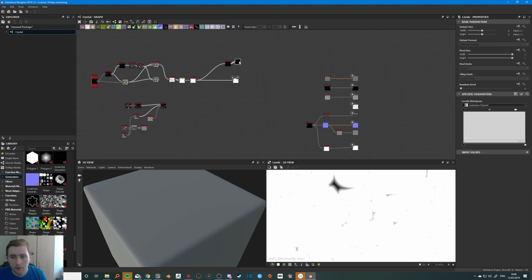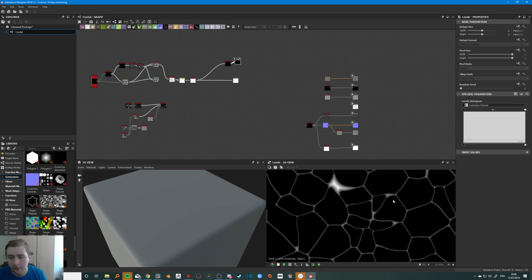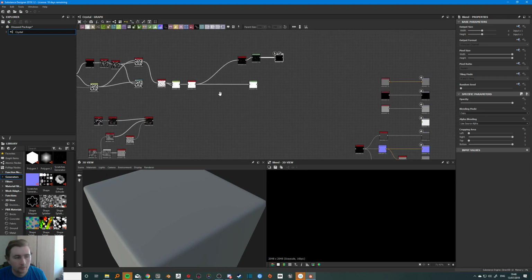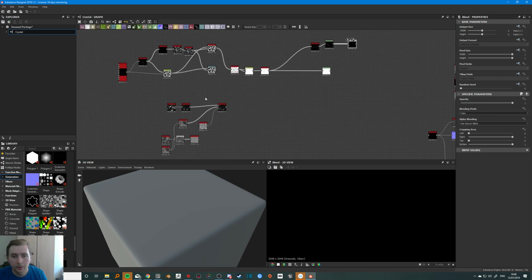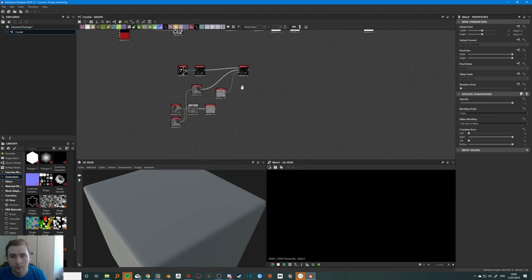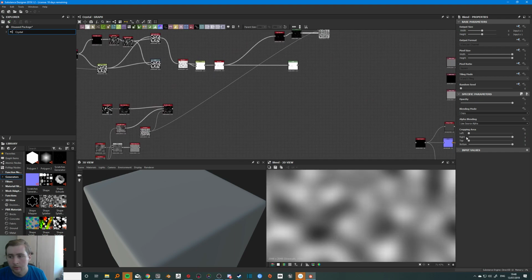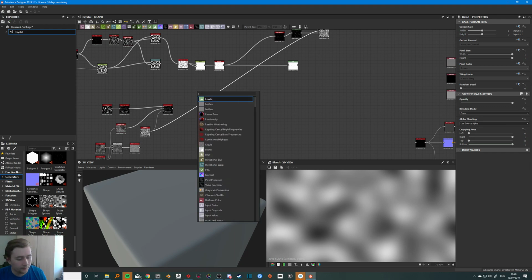So, okay. So some of these are going to be on the surface. I think I just want to blend it with the Perlin noise from earlier. Let's get it. Levels that.